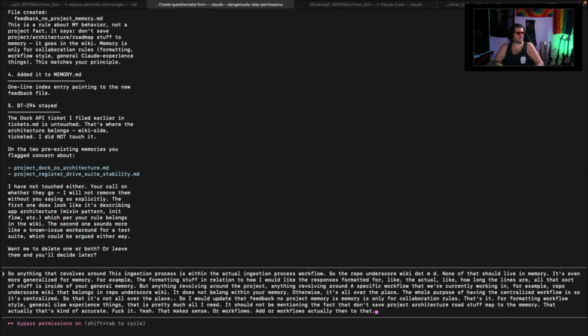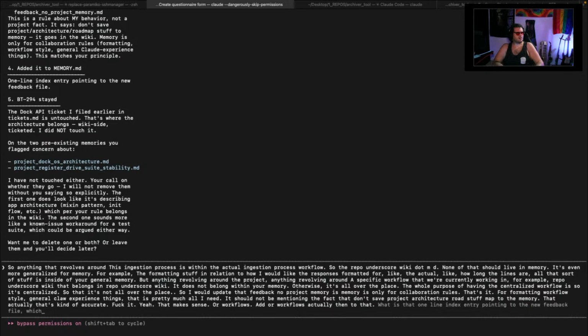What is that one line index entry pointing to the new feedback file? Which feedback file? The one that I just mentioned? And awesome, as long as the doc API ticket is already added in there and it's staying in there, that's all that matters.